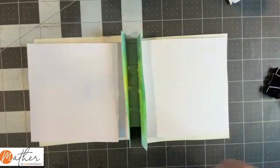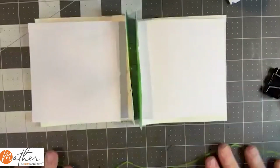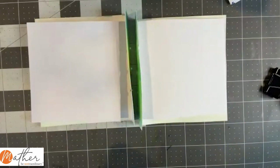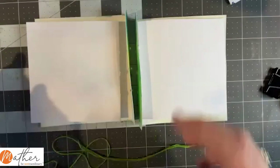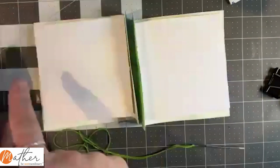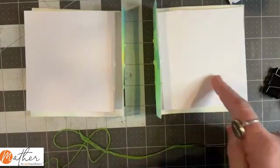And I'm going to pull out my embroidery floss. We don't need a lot, about 2 feet. So I have my embroidery floss cut, and I'm going to thread my tapestry needle. All right, and I'm going to start on the left side. What we're going to do is thread it from the inside of one cover to the inside of the other one.